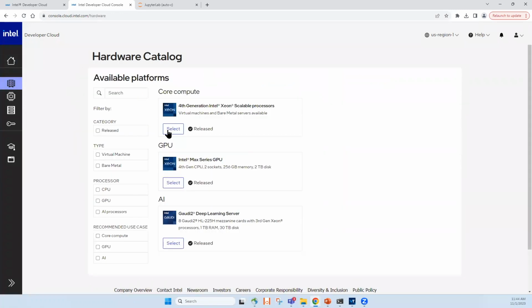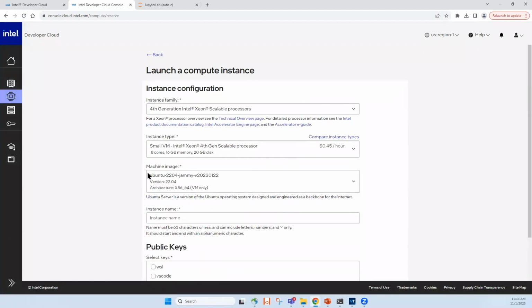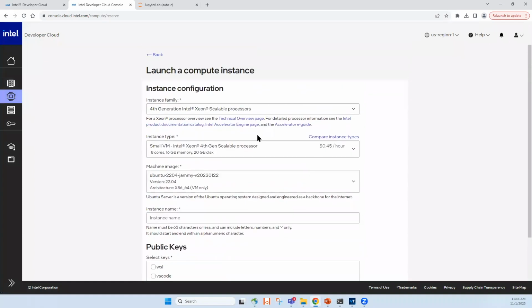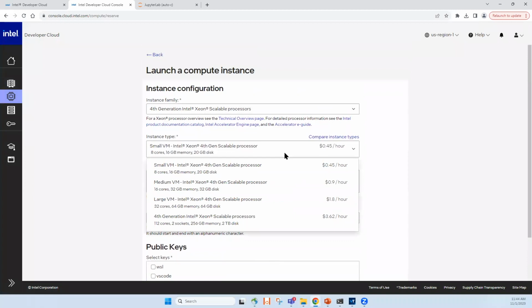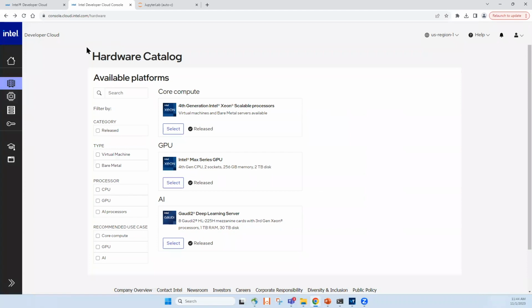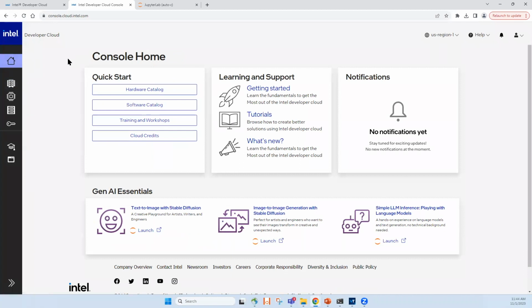You'll get access to a bunch of different hardware, so you can select whichever GPU or CPU you want, and then you can reserve an instance and use it, right? Each of these has a different payment model. This is mainly if you're doing actual performance work, you can reserve one of these systems to test it on the Intel hardware. But for today's session, you don't have to pay anything. There is a free cluster that's mainly meant for training, and that's what we will be using.